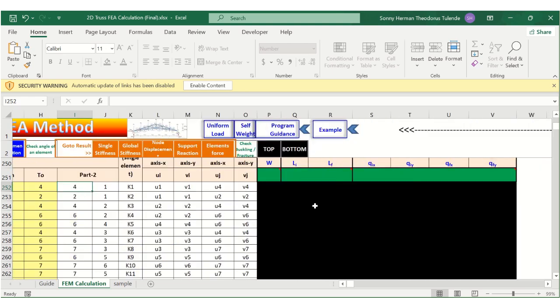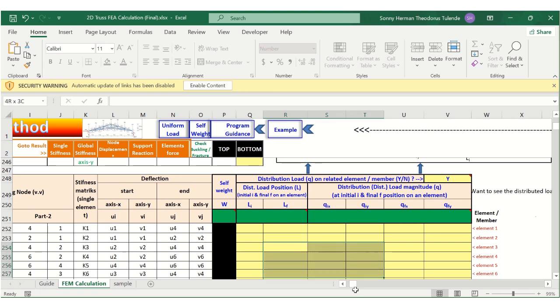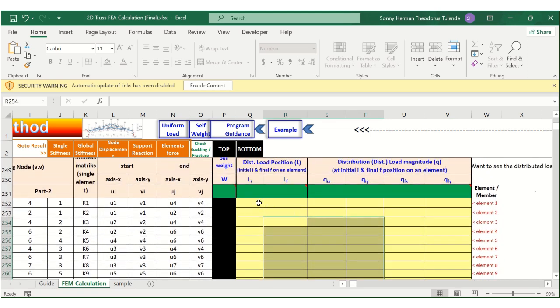We can go to the right. Here we can see there is an option, distribution load Q on related element or member. Do we want to include, yes or no? We choose yes. When we choose yes, this area will be highlighted in yellow.